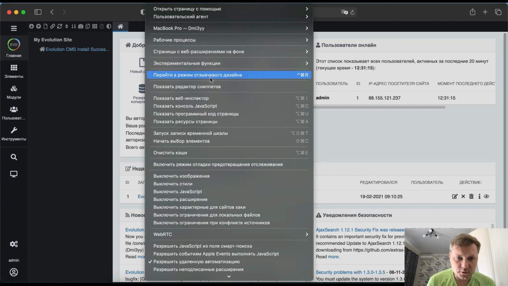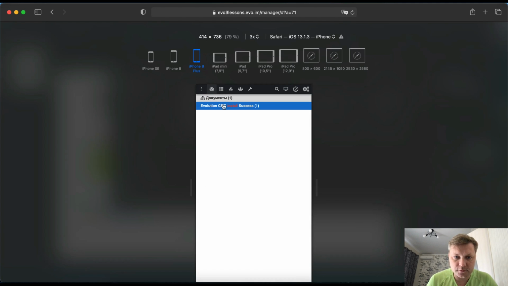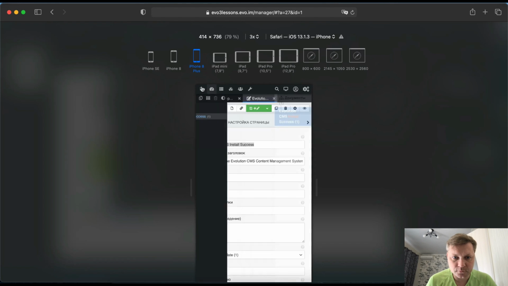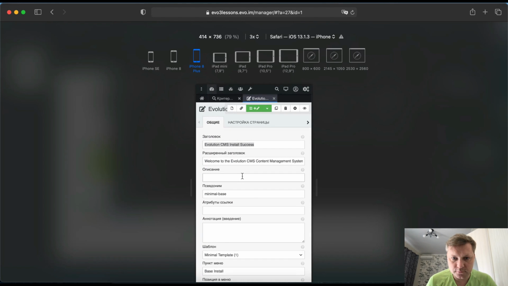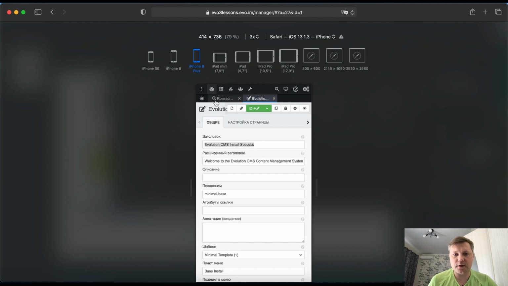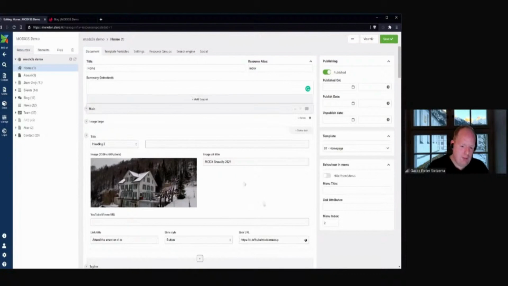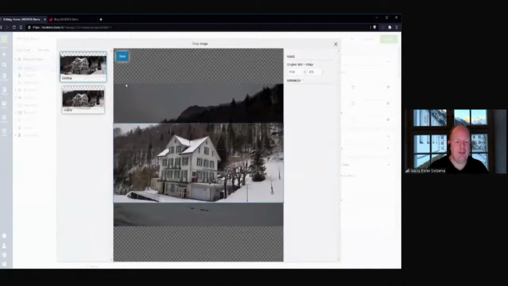And also we have a user-friendly version for cell phones. There are no problems operating that system through mobile phones. You can use search, and you can absolutely have no problems with that. This is the document. We can edit this. We can also have templates. We can switch to the mobile version, and this panel goes up because the cell phone does not have enough space to demonstrate this sidebar. We've copied that to the variable for the templates.